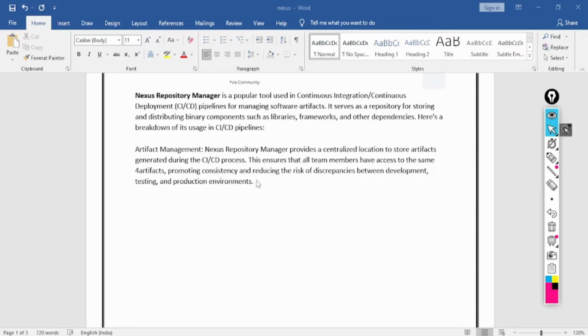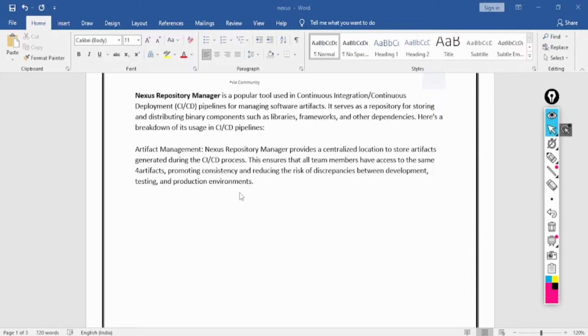So it provides us consistency, because we know what the outcome of our application is, that is, artifacts. It will reduce the risk of disparity between the development, testing, and production environments. The main case is, let's say we have one application which has already been tested in one environment and needs to be tested or deployed in a different environment. There will always be confusion about the artifacts. Which artifact are you going to use?